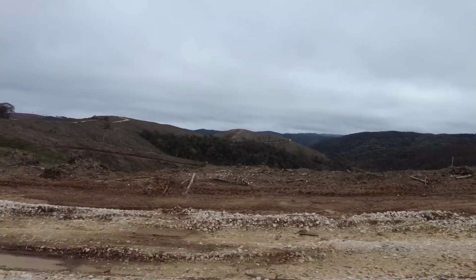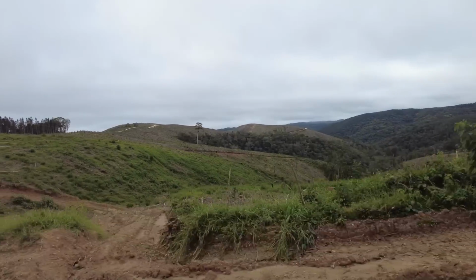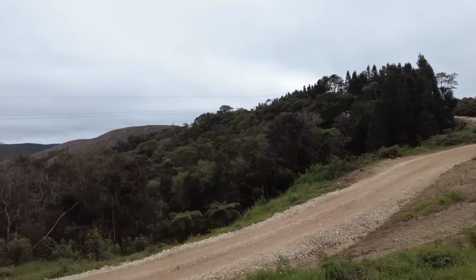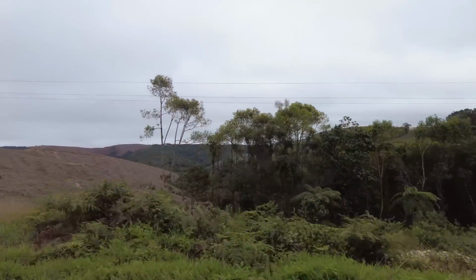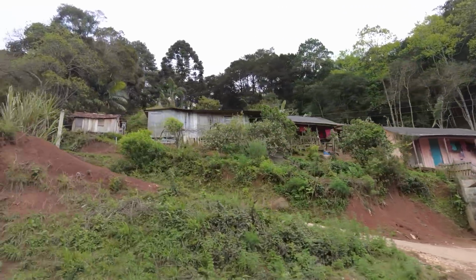Now, of course, that's just to keep the harvesting going, but we have gone through regions of Latin America where they strip the land and then just haul butt and vacate and leave it that way. So this looks like a maintained, managed, long-term harvesting system where they do seem to still care about the environment and do the best they can. So, good job to the timber people here in this part of Brazil.